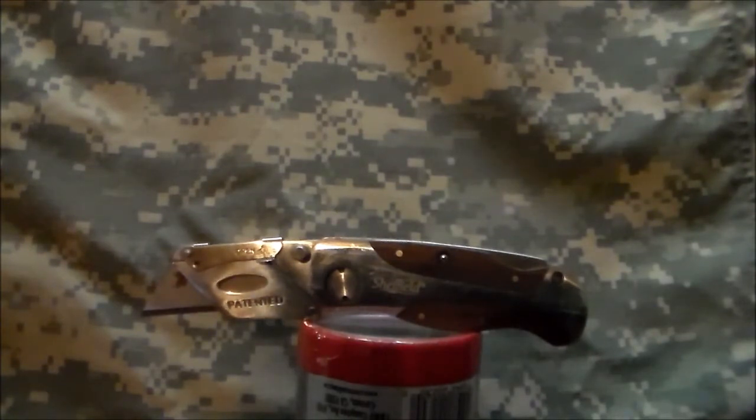And I just want to point out that there are other folding knives like this out there. I had a Husky not too long ago, and it was a piece of garbage. It was made out of aluminum, it bent, it was awful. But this one's actually made out of stainless steel and real hard wood, and it works fantastic. I absolutely love this, and like I said, this is with me on a daily basis. Stay tuned, I got more coming up.